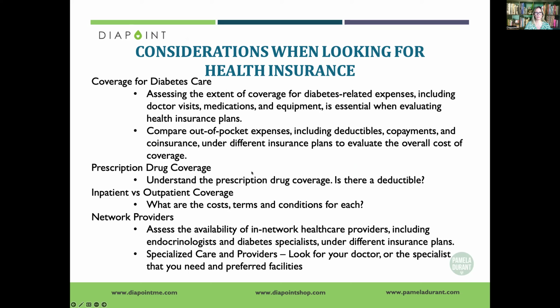Prescription drug coverage, super important if you're using insulin or anything. Of course, most insurance companies do cover prescriptions. Sometimes there is a deductible. You may have to pay the first 500 dirhams, for example, of your prescriptions, and then after that, your insurance will cover. Or the other thing they might do is there's a maximum amount, and after, say, 3,000 dirhams, that's all they cover. In one year, you cap out. If you need prescription drugs after 3,000 dirhams, let's say 3,500, you would pay the 500 dirhams. So you will pay anything after the maximum after you reach it.